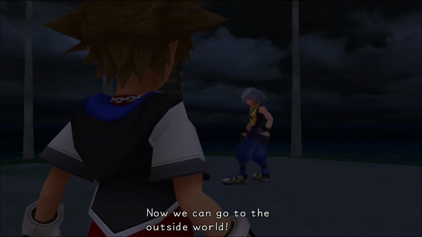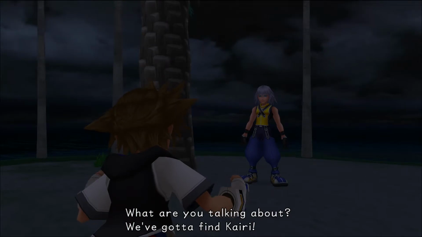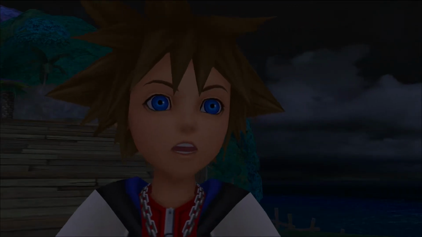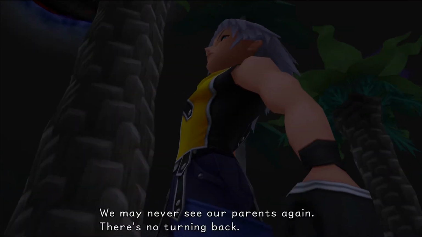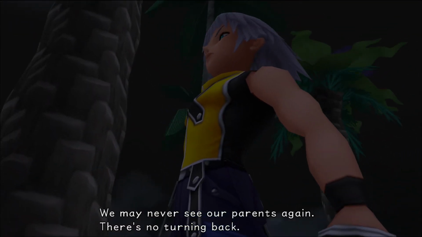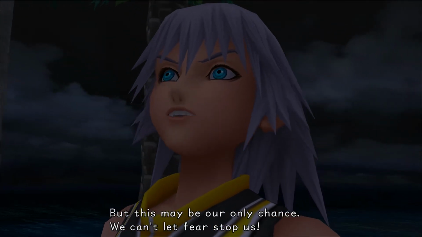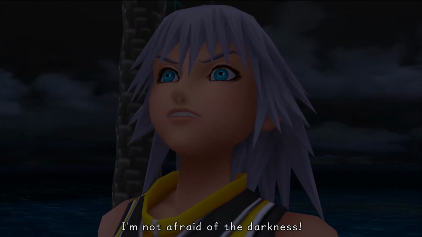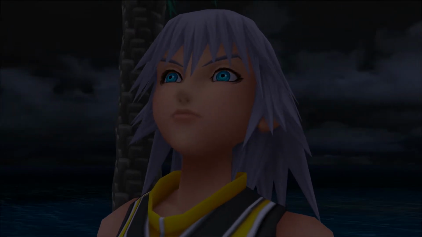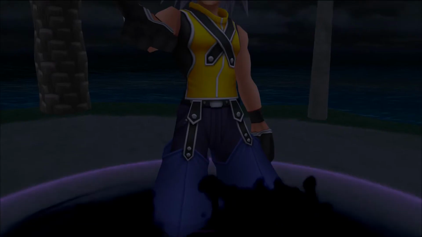Open, Sora. Now we can go to the outside world. What are you talking about? We gotta find Kairi. Kairi's coming with us. Once we step through, we might not be able to come back. We may never see our parents again. There's no turning back. This may be our only chance. We can't let fear stop us. I'm not afraid of the darkness. Riku.